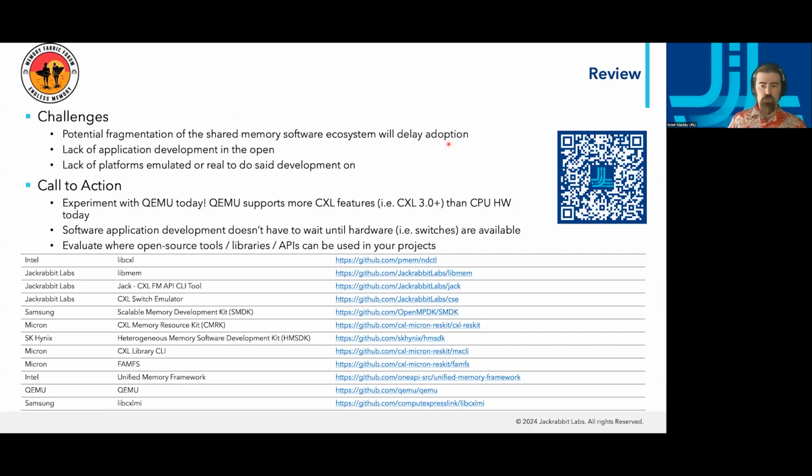So those are our challenges, and our calls to action are, if you don't have CXL hardware, you can do all of this in QEMU emulation, and there are various different ways to do that. There's a bunch of different guides online that you can find. This QEMU emulation allows you to play around with software application development, so you don't have to wait till hardware.